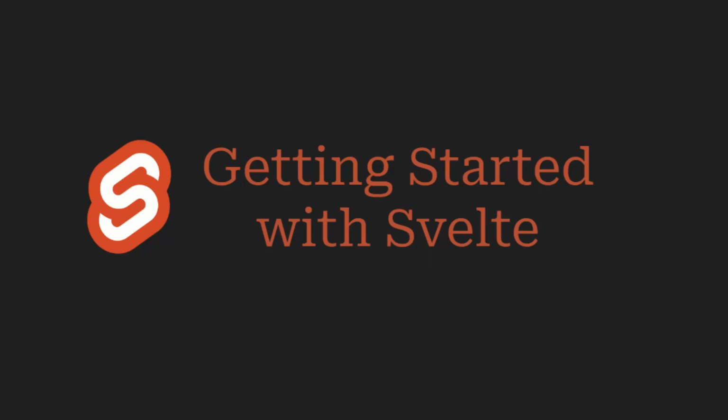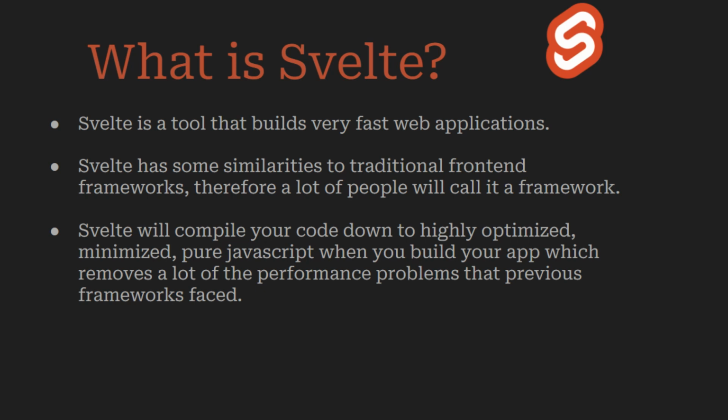Today we're going to get started with Svelte. This is going to be the first video in a beginner series for Svelte. Let's get started by going over what it is. Svelte is a tool that builds very fast web applications. It has a lot of similarities to React and Angular, the other front-end frameworks.